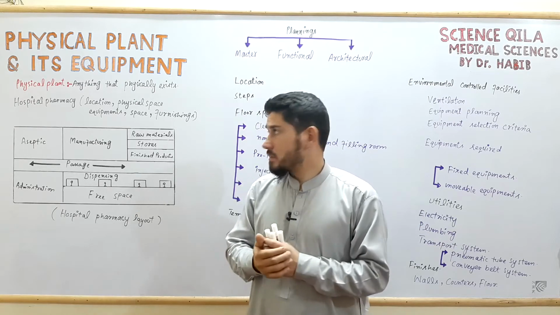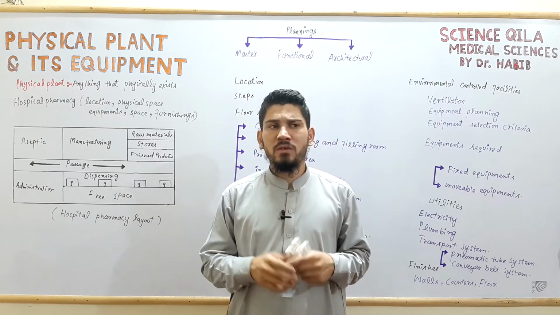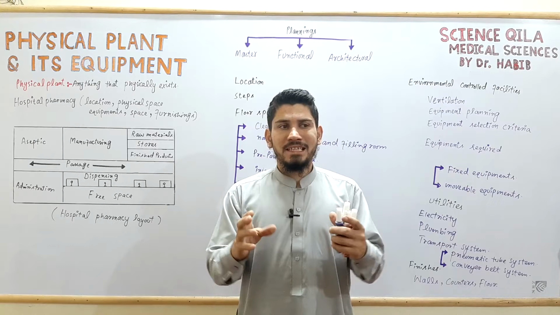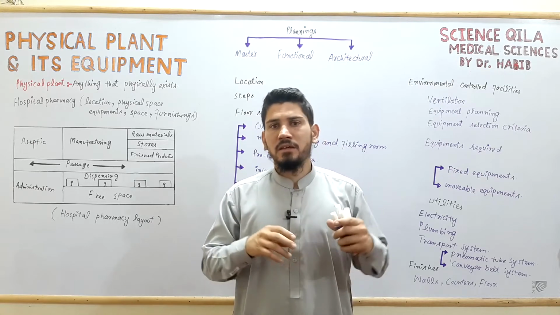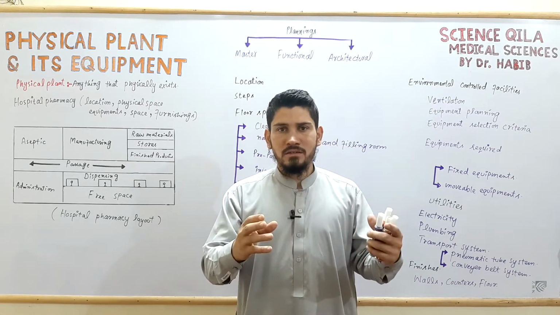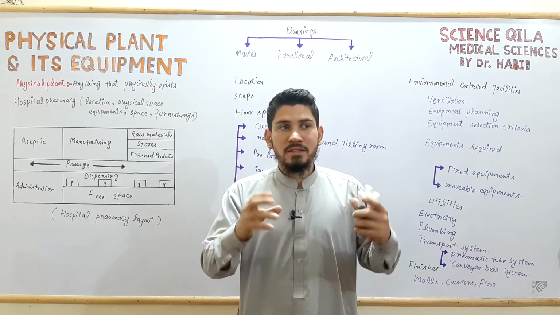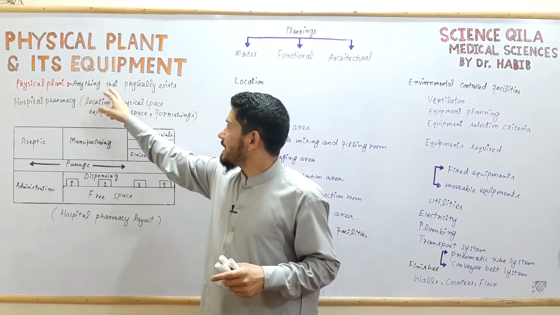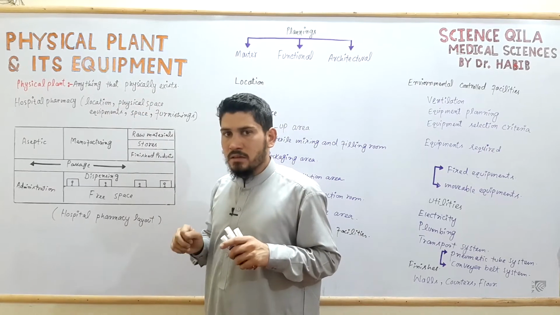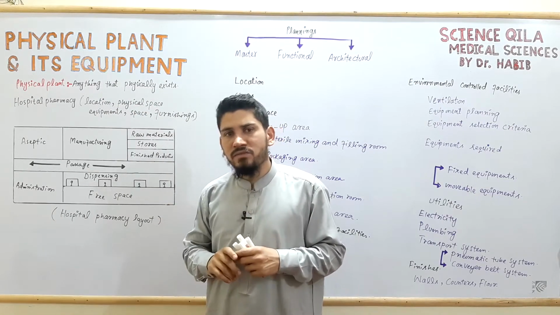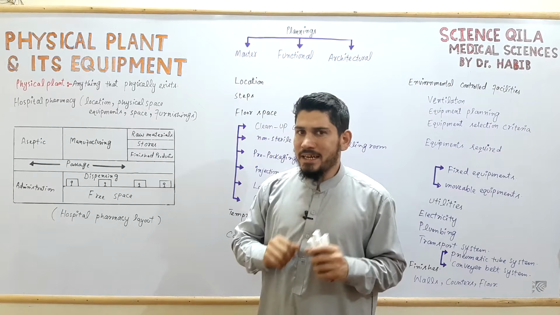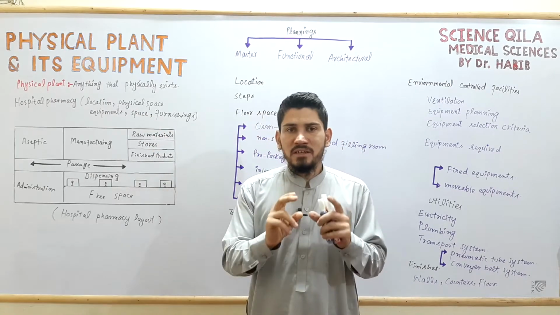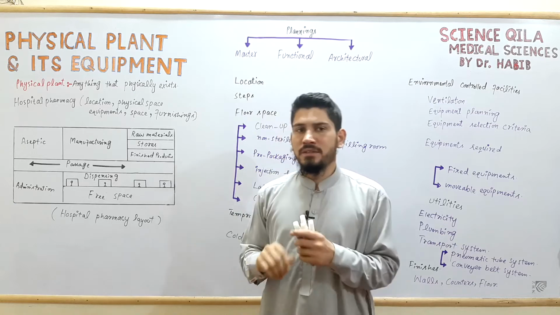But first thing is first, what is physical plant? We say any facility or service or anything that has physical existence. In other words, we can touch, we can see them. So that is called as physical plant. So we say anything that physically exists. So that is called as physical plant. As I said earlier, in this case, we'll consider physical plant as a hospital pharmacy.